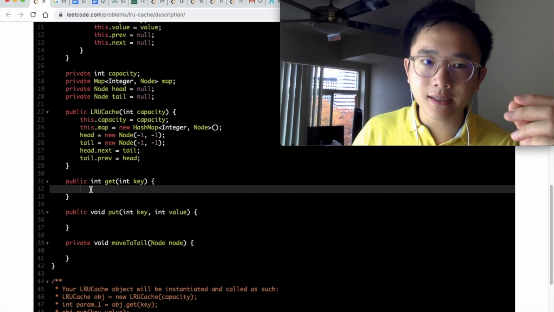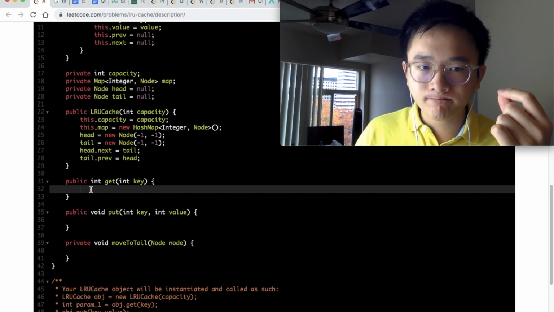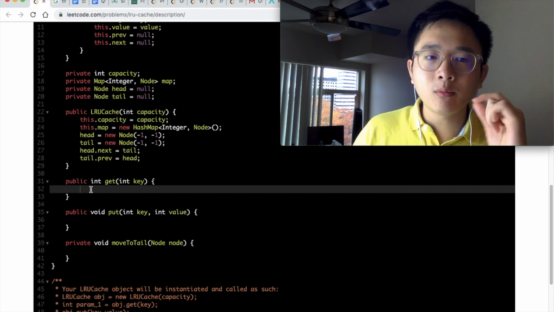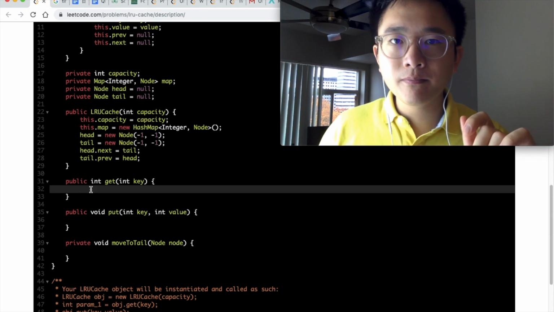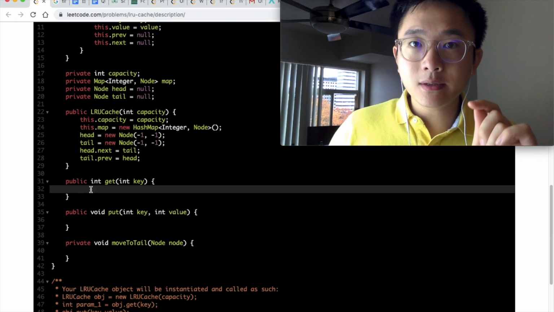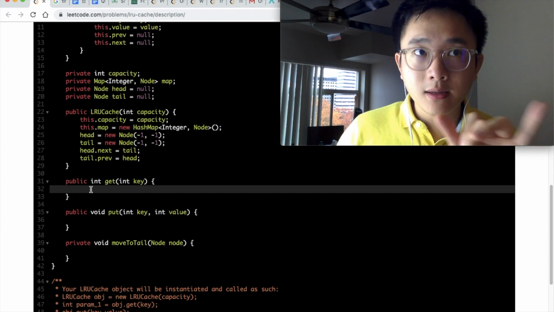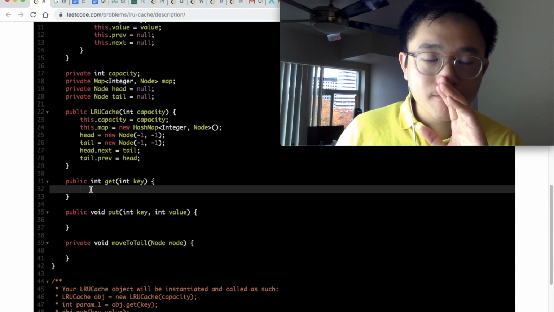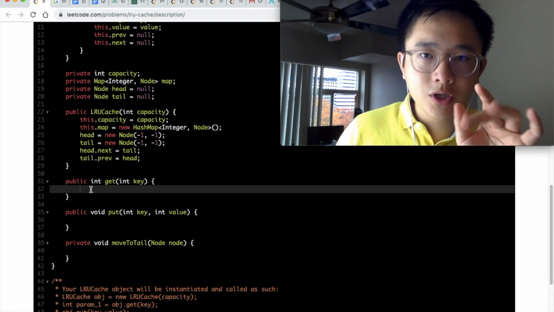And if it does exist, then we will access this node in the linked list via the map, and then move it to the end.